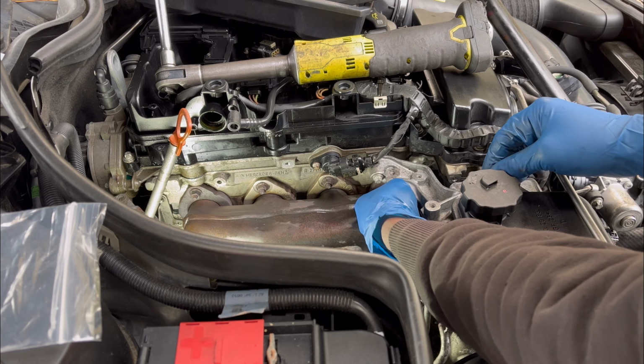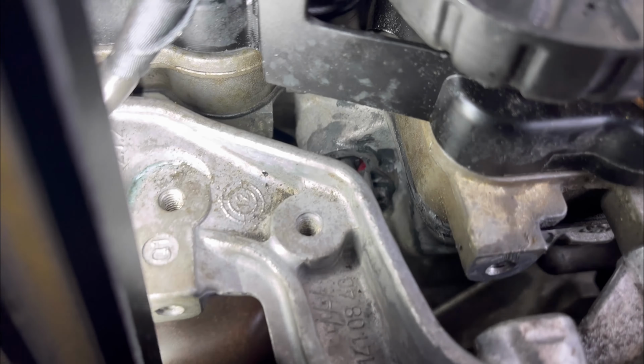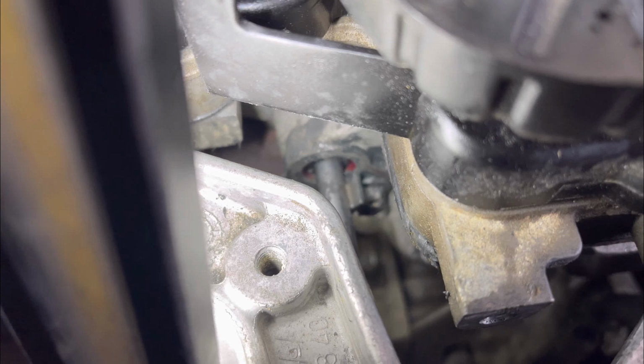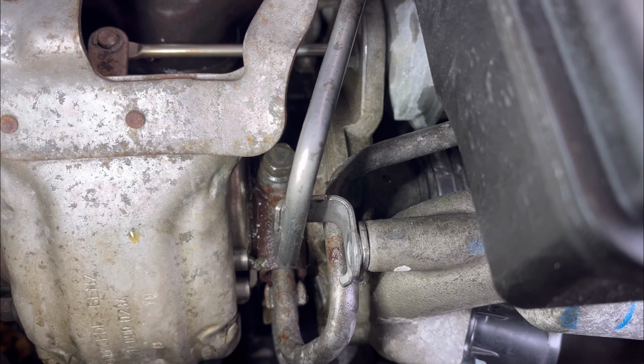Okay, so now I've got the oil line installed. As you can see, I've got the new O-ring in there. That is it right there. So it's all installed, and the one that goes on the turbo is also tightened up.